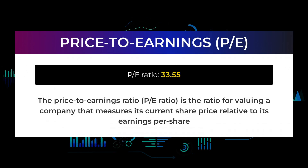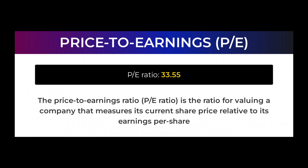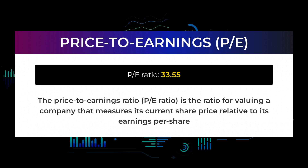Let us have a look at some fundamental data before we tell you some possible good trading levels for Microsoft. The price to earnings ratio (P/E ratio) measures a company's current share price relative to its per-share earnings. Microsoft currently has a P/E ratio of 33.55, which is a relatively normal ratio often seen in businesses with a long track record or predictable revenues. The next upcoming earnings report for Q4 2021 is expected to be released January 25th, 2022, with analyst consensus at $2.31.